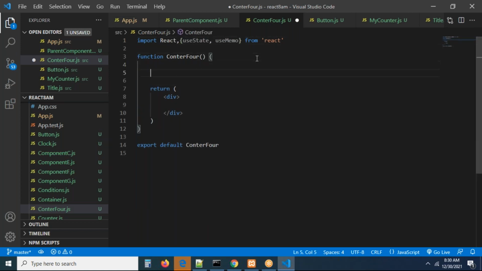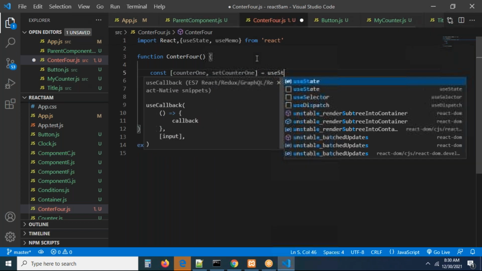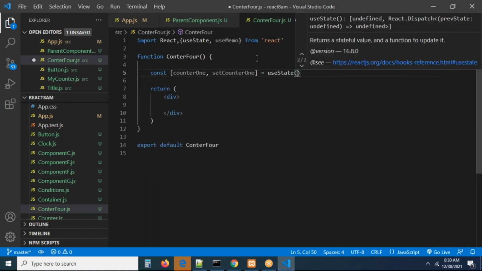Let me define the state. Const, array destructuring, counter1 comma setCounter1 equal to useState. In this useState, you can define this as 0.